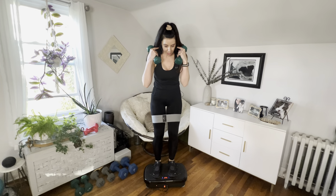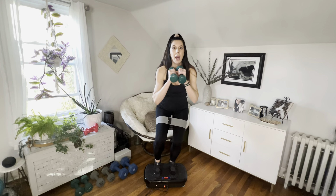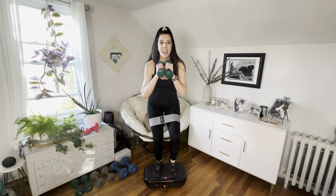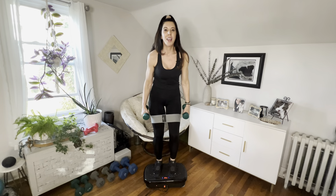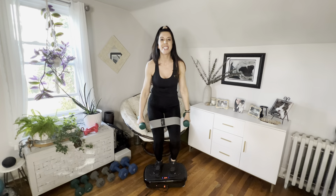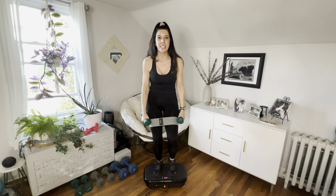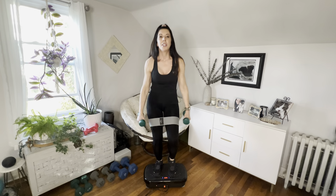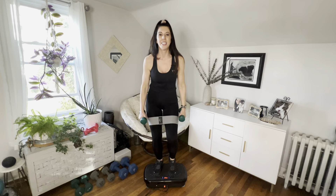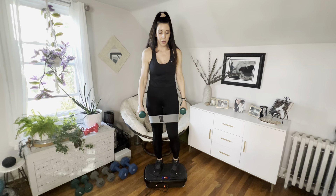Keep your feet a little wide — almost like you have your fist in between — arms up. Pop that right knee, then the left knee — right, left, right, left. Arms up to the side, lift them up and down, up and down. This is burning and doing lots of good things. We're taking it to another level. Abs tight — I don't want anyone hurting their back — four, three, two, one. Stand up and shake it out.